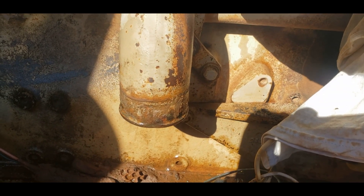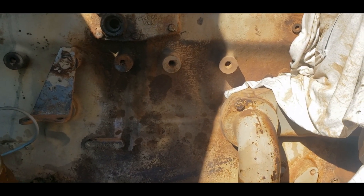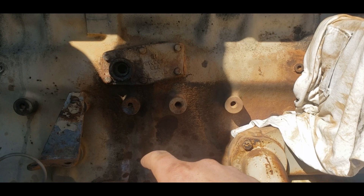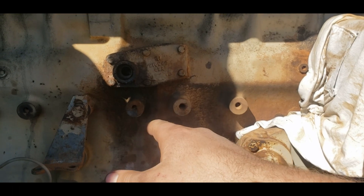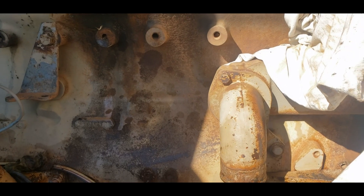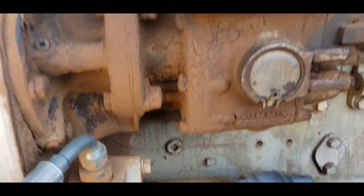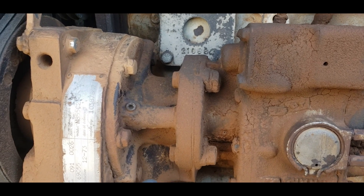The manual says there are two ways to drain the coolant from the Cummins engine block. The first is a petcock that's supposed to be on the back plate on the oil cooler. Ours didn't have one — I think it just had a plug. The second way: on the left side of the engine block there is supposed to be a plug at the water header as indicated.